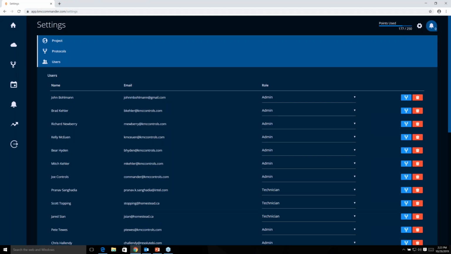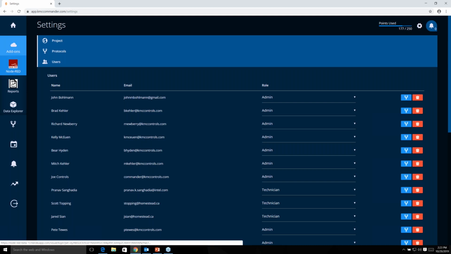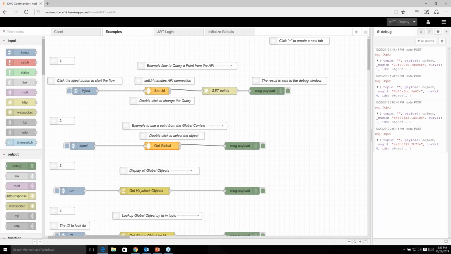Well, yeah, so this will be a little teaser for Node-RED. When you get the Node-RED add-on, it'll show up under here. There's a little Node-RED button that you can click. I'm on a slightly different server, but you'll come into a screen that looks something like this. Node-RED is a third-party package. I mean, it's an open source package that we've adopted as a way that you can program really any custom application.